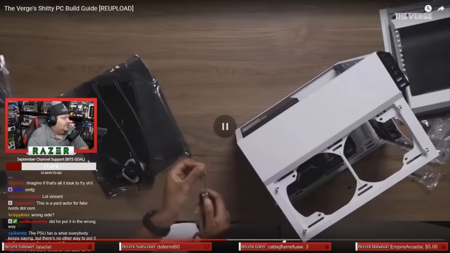So now that our internals are done, we're going to put all the panels back on, which is the top glass, side glass, front glass, and of course, the back panel. Oh, thank God it's done. So we fully built the— What is this? What is all of this?